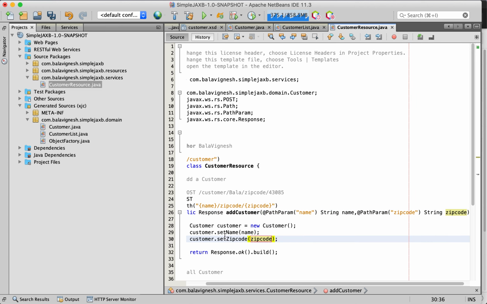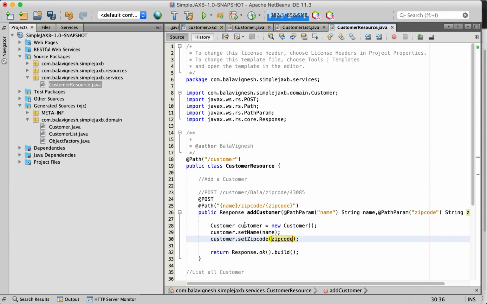So now the new customer object we created. Now we need to add to that list.